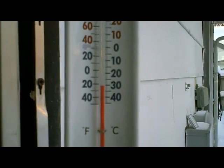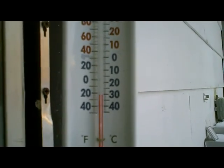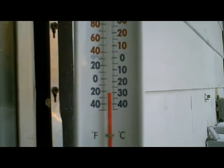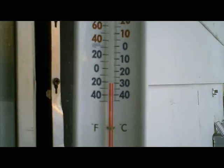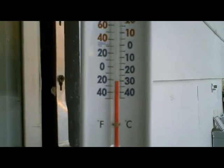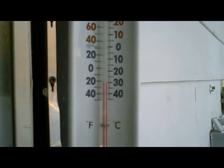Let's see, I'd call that 23 below zero. Yeah, 23 below zero. I don't know if that's better than anybody else, but I'd say 23 below zero is pretty darn cold. So let's go see if the bike will start.